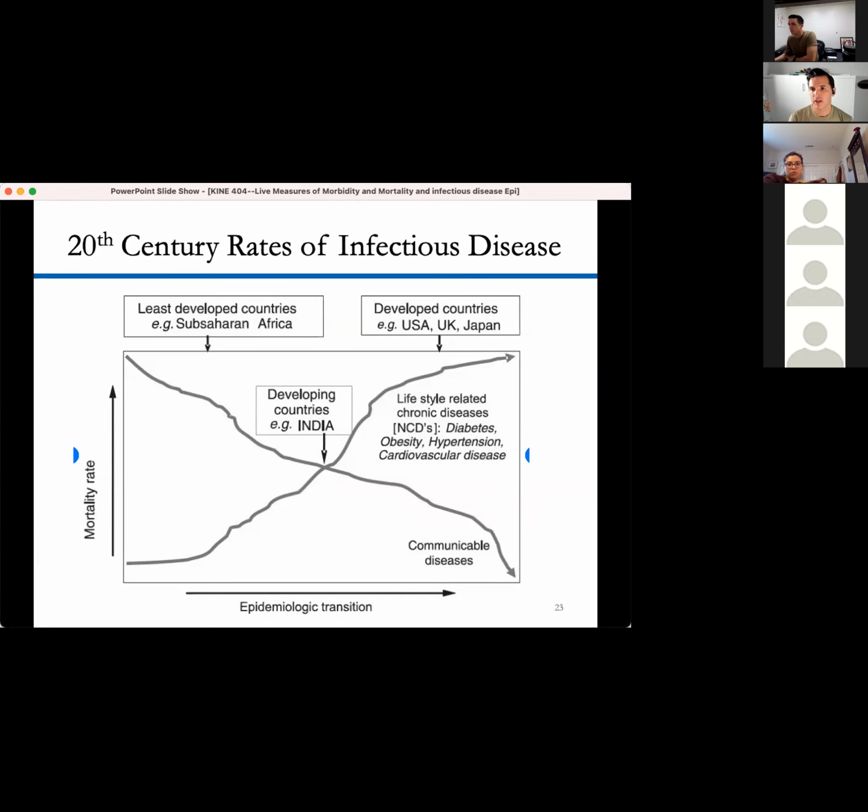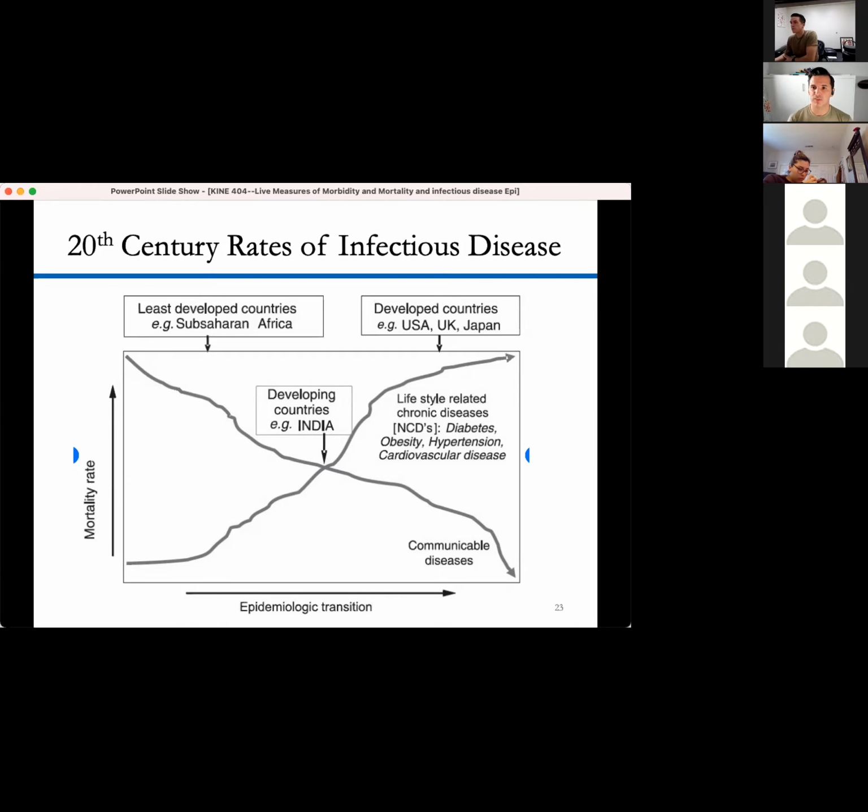One thing I will mention is that the rate of infectious diseases has drastically decreased in the last 100 years. So what we have seen happening in most developed countries is what we call an epidemiologic transition, where the number of people getting infected with communicable diseases and dying from communicable diseases, which is indicated by this top line going down, has decreased. If we look at this figure, it shows the mortality rate as higher. But what has happened is we have transitioned to non-communicable diseases, where the large killers in the United States and other developed nations are things like diabetes, hypertension, and other preventable chronic diseases.